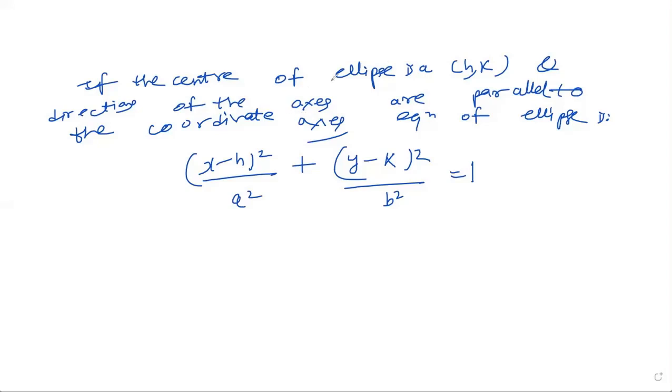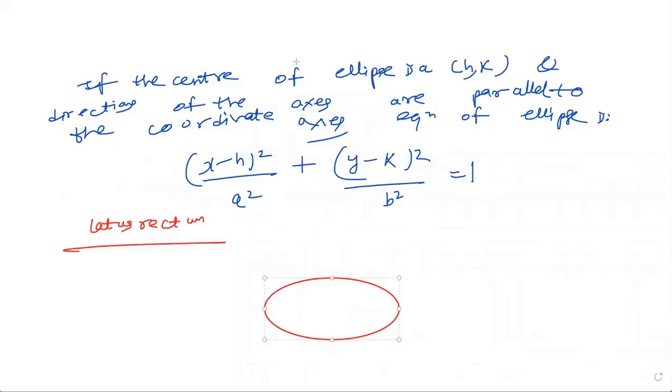And after this, only one small thing is left, and then after that we can start with the sums. So the next concept, the last one from the ellipse part, is the latus rectum for an ellipse. Now to understand the latus rectum, we again will see the figure of the ellipse in short, and then we'll see where the latus rectum is situated, and accordingly we are going to understand it. So the x and y axes are already marked. You all can see this is our center.